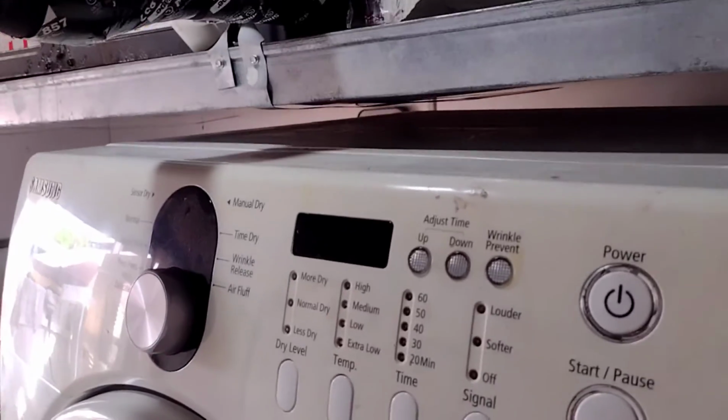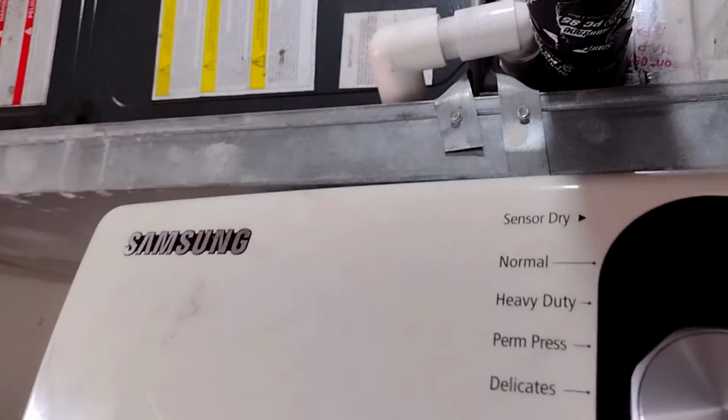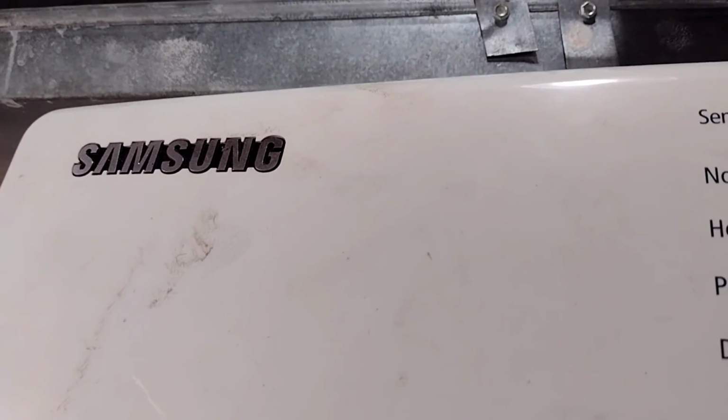Okay, so the top plate is back on. Everything is back to normal. What I'm going to do now is push it back into place. Pop the breaker back on, plug it back to the wall, and let's see if our Samson is working, okay? Hope this helped, and I'll see you in a second.